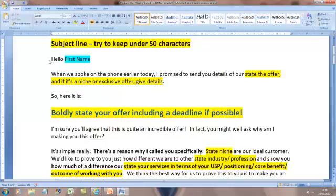Number one: subject line. Try to keep this under 50 characters. The reason is that in most email readers and browsers, you can only see 50 characters. The headline we saw for AB Decorators was 47 characters. Try to keep it below 50, or if you want to write more, write your 50 characters then put a little bit extra in brackets. Spend as much time on the subject line as everything else. The first blank to fill in is state your offer. If it's a niche or exclusive offer, give details - your Olympic special, Christmas special, summertime special, whatever. Then say it's exclusively available to local dentists only, or whoever your target market is. Then boldly state your offer, including a deadline if possible. Remember offers work much better if they've got a deadline.